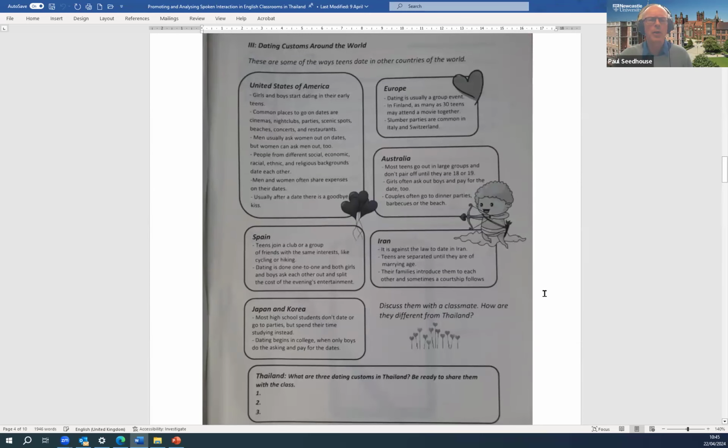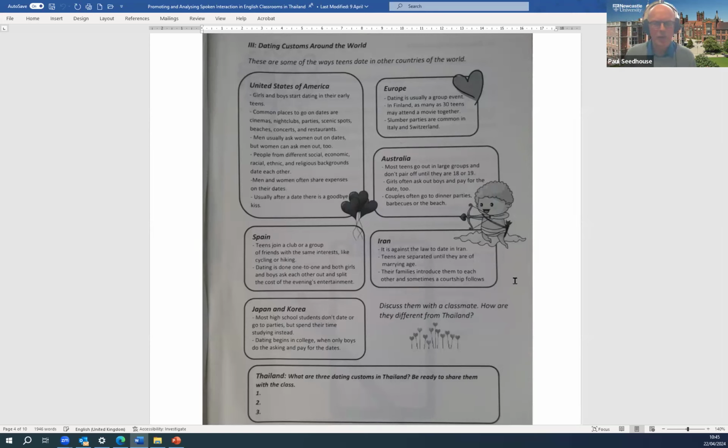Okay, so now we're going to look at the materials which you use. This is from Ajahn Sumita's PhD, and this is choosing a particular topic, which is dating customs around the world. And then the task here is the students have to discuss with a classmate, how are these dating customs different to those in Thailand?